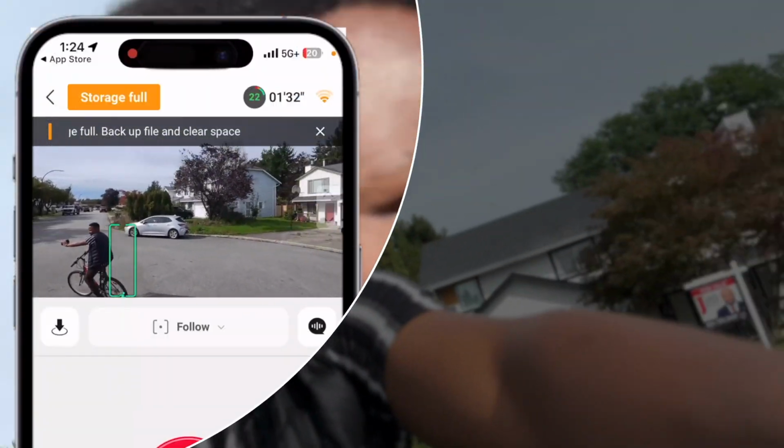So showing the recording time left in the recording setting that you have would be a very good update for the DJI Neo, because for me it actually happened. I was flying and I thought my drone was recording, so I continued to talk and bike around, and I realized that it had stopped recording midway. I had no way of telling how much storage or recording time I had.